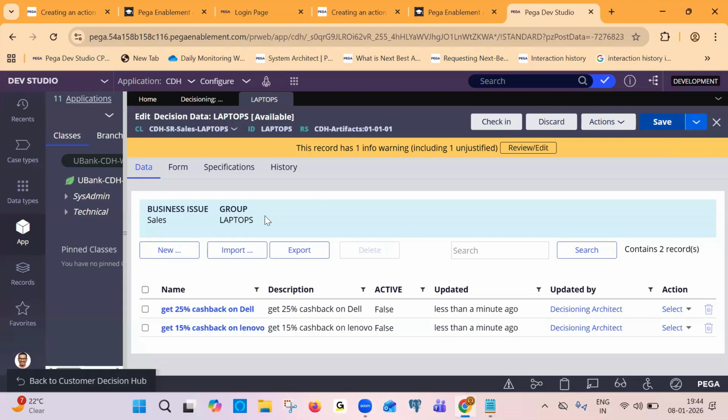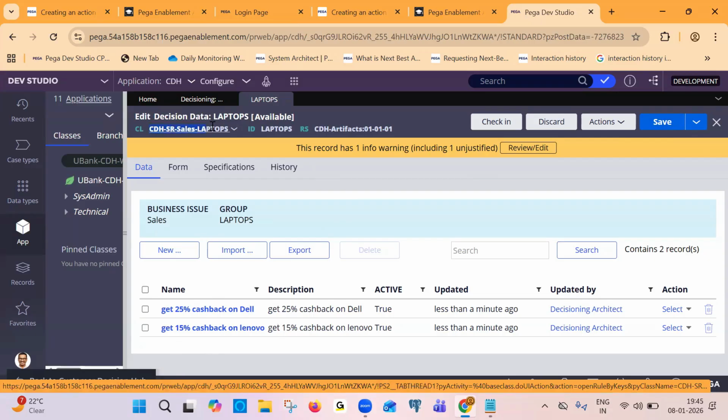Then these particular offers we can call from a strategy. What is that strategy? These offers are all created in the class called CDHSR sales laptop. If you observe, this is with the name of your business issue, right?